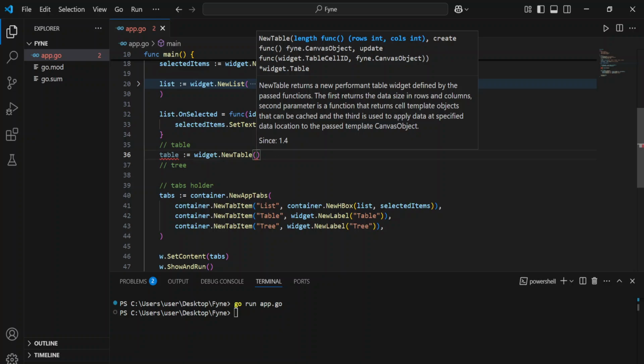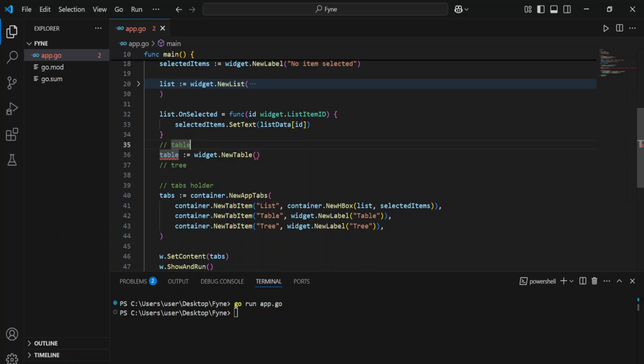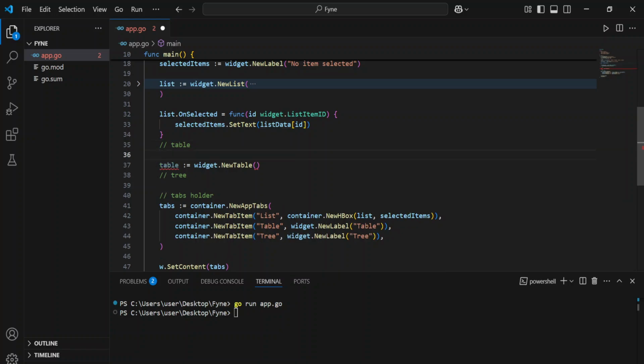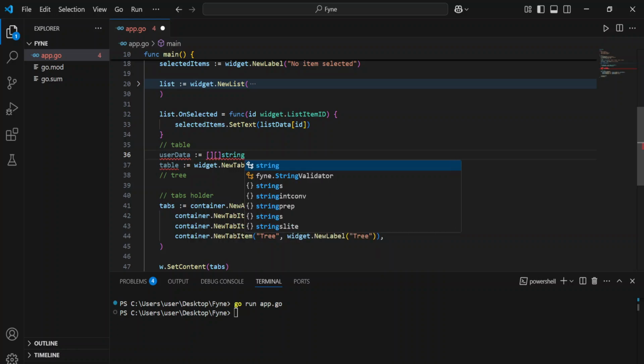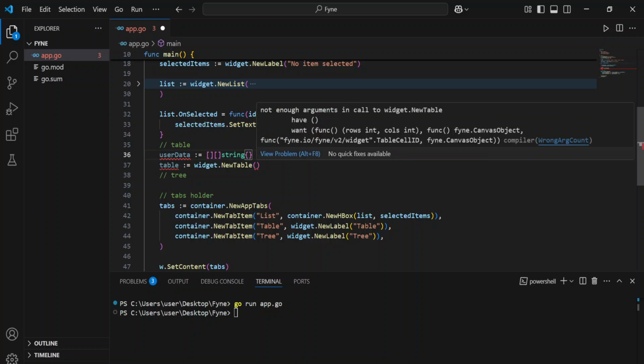So we need to have this data. Just like we define our data here, we can just define our data here. So we can say maybe user data is going to be given by, since we have rows and columns, we're going to have it like this. And then we are going to add, of course, it's going to be a string. And the reason we're using this is because it's a string for the purpose of rows and columns. So we're going to add our items.